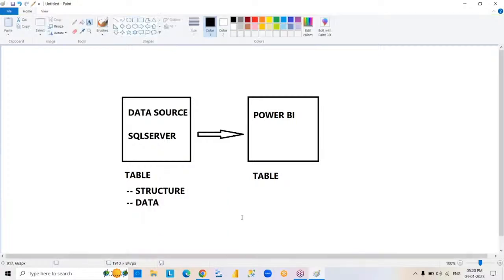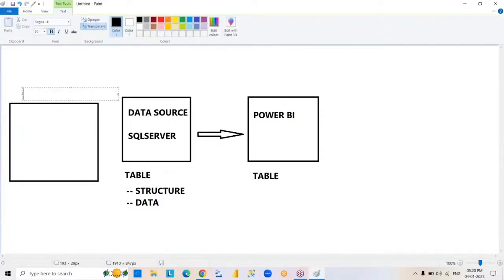Structure means columns, data means rows. I'll also give you clarity on what is structure and what is data. For example, here we have some table. Suppose the table name is Products.